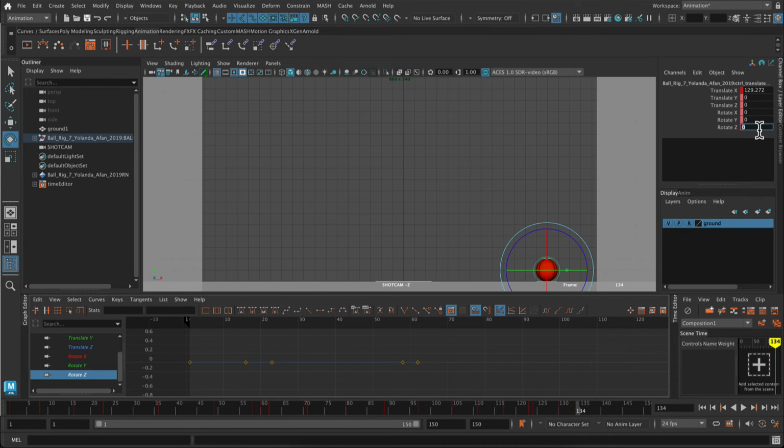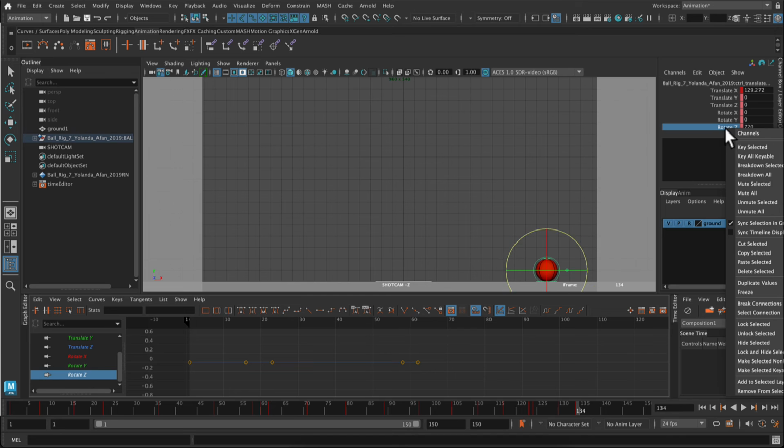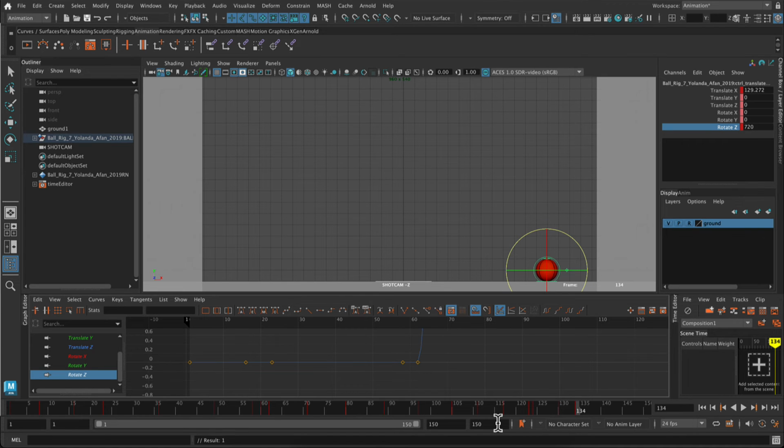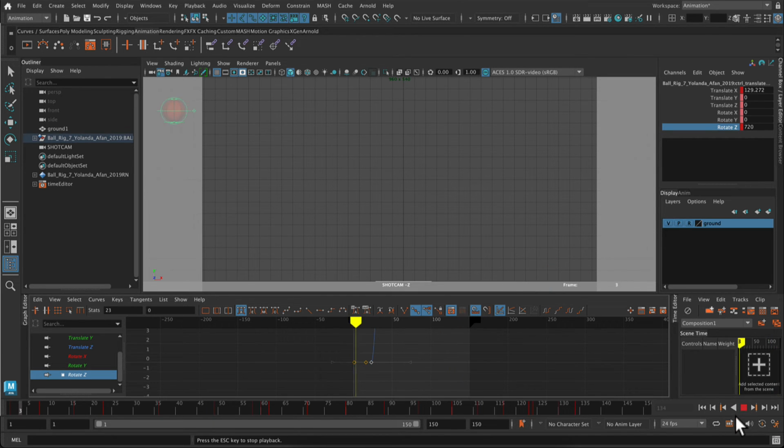I want a rotate Z of, let's say, 720. And just key selected. And I don't think we need these middle keys, so I'm just going to select and delete them. And let's take a look.